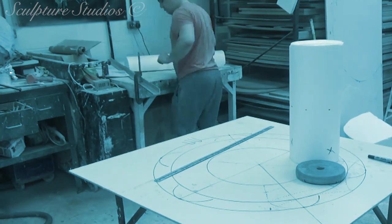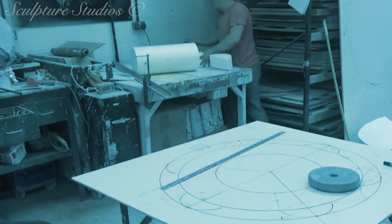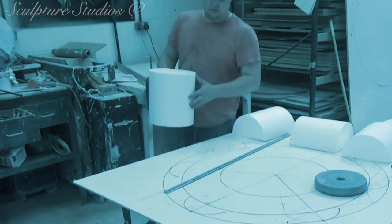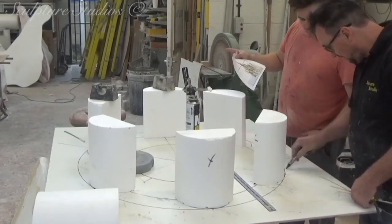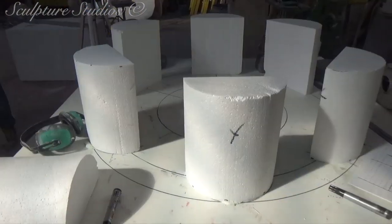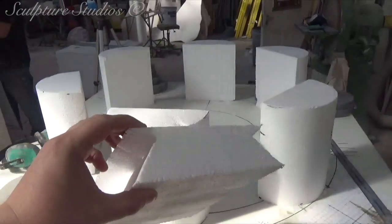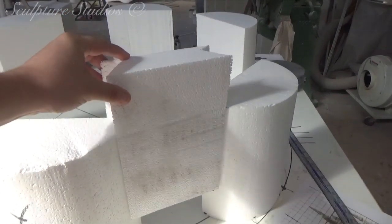Working from the ground up, I'm going to start measuring, cutting and piecing various elements together, and following the reference as best I can. Using the usual trusty hotwire table, I'm creating as much as possible for each section before sticking anything together. This way, I can easily make changes if something doesn't sit quite right, but so far everything's looking pretty good.